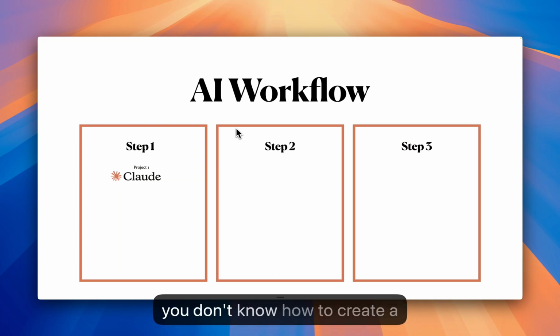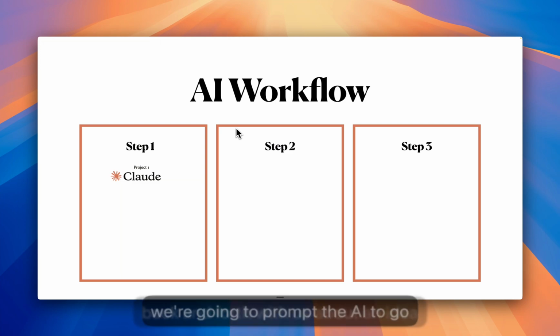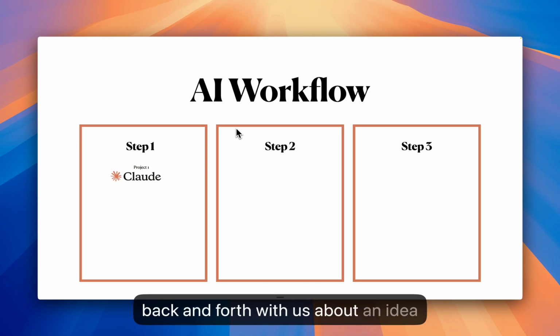Now, I know some of you don't know how to create a project in Claude, so I'm going to walk you through that in the next part of the video. But for now, we're going to keep it a high-level overview of the AI workflow. So we're going to create a project, and in that project, we're going to prompt the AI to go back and forth with us about an idea that we have for an app or anything like that. So we're going to just brainstorm the idea.